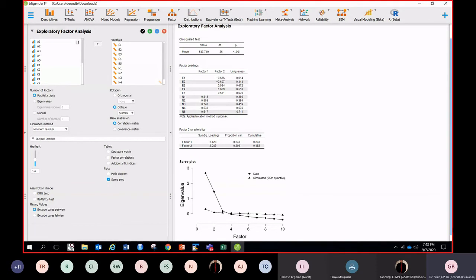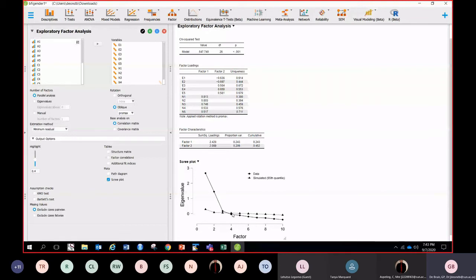There's a big eigenvalue for the first factor, it drops for the second, then it drops for the third, and thereafter the changes in the eigenvalues of each successive factor are quite small. The elbow is a bit ambiguous here, could be at the third or perhaps there, but I think it's there.